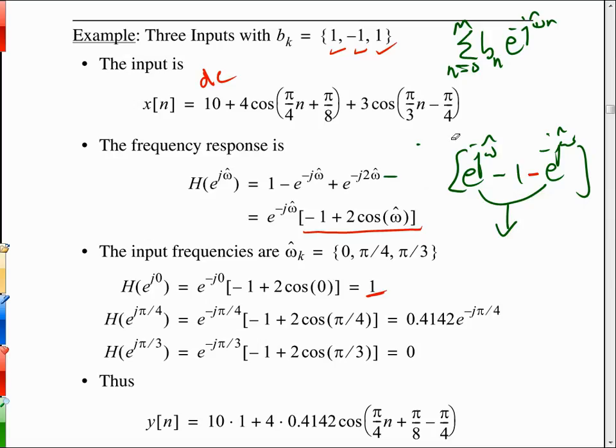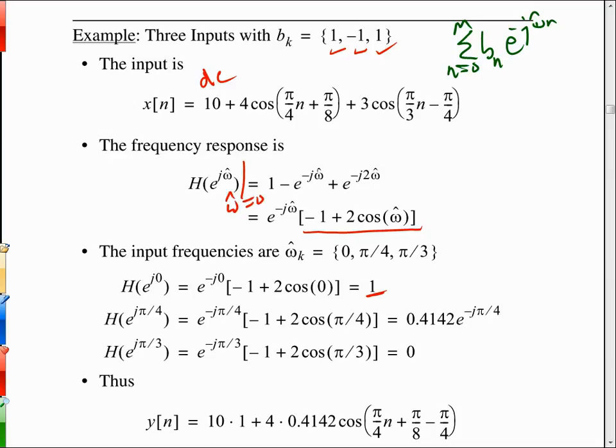How do I know that works? I'm kind of going off and picking up a few little odds and ends. Well, the DC gain is always just going to be the sum of the filter coefficients, because if we were to go over to here and set omega hat equal to 0, e to the j 0 anything is always 1, right? So that means we'll just pick up the sum of the filter coefficients.